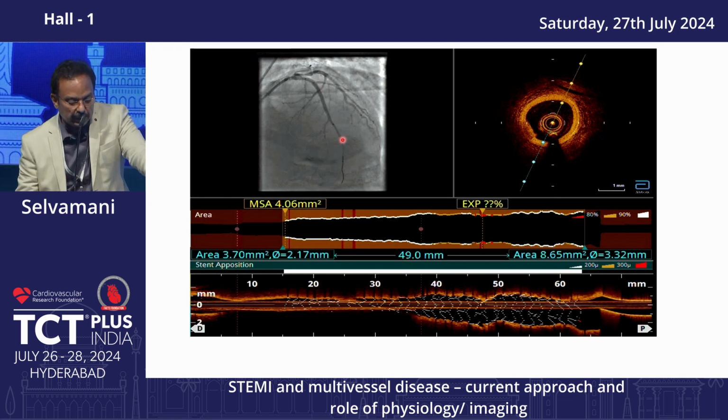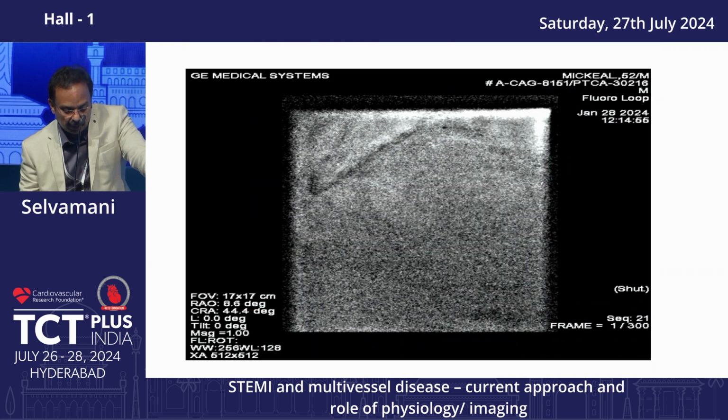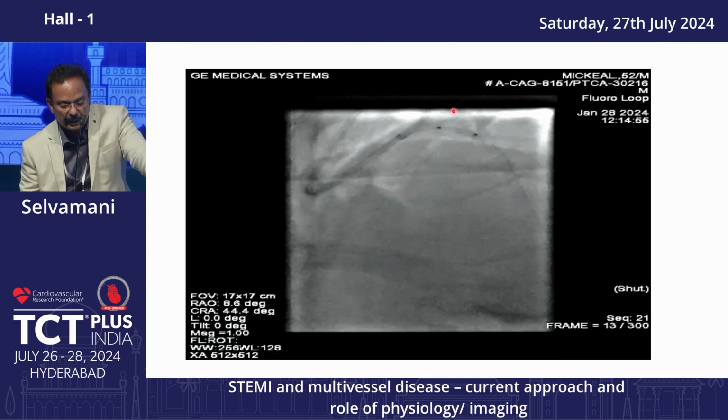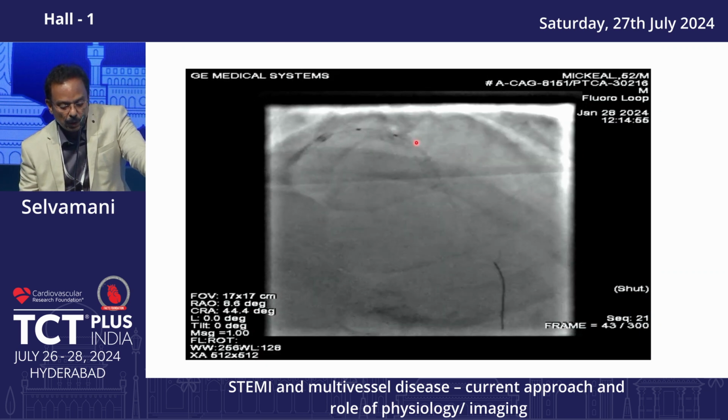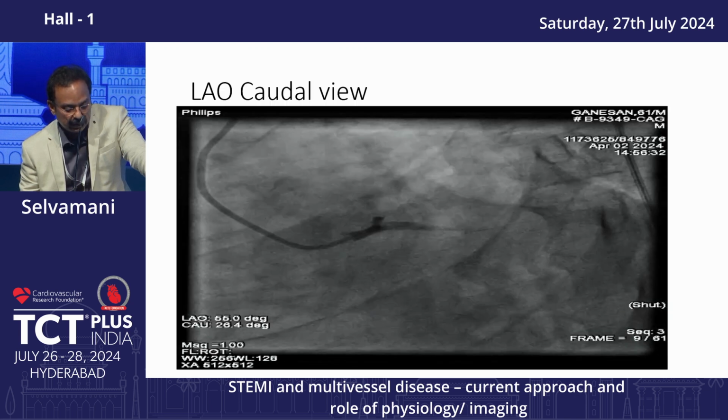So what you can do is just do an imaging and look at the area where you definitely feel there is an underexpansion or a malapposition. Most of the time, it is in the proximal vessel where you need to dilate, and then you get an excellent result like this. So in this patient, there was a little bit of proximal underexpansion or malapposition. Only the proximal segment was post-dilated and slow flow was avoided.